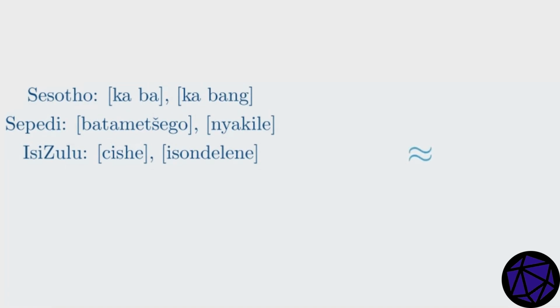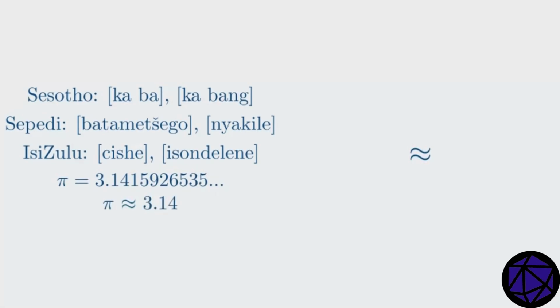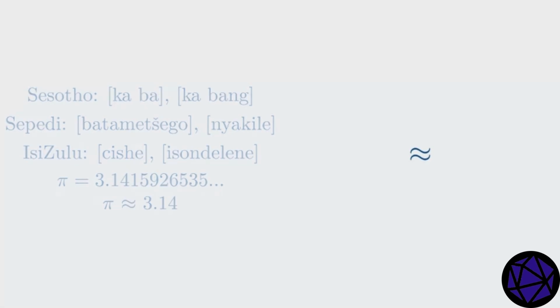This symbol means approximately equal to. We use it when a number is very close to another number, but not exactly the same. For example, the number pi is a very long decimal. Pi is approximately 3.14. We use the approximation sign because 3.14 is very close to pi, but it's not the exact value. Let's say you have a bag of 100 apples, but you're not sure if there are exactly 100.